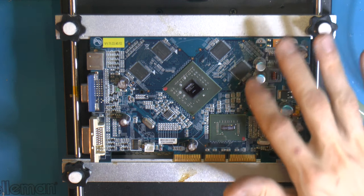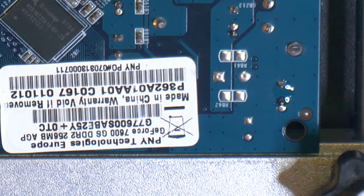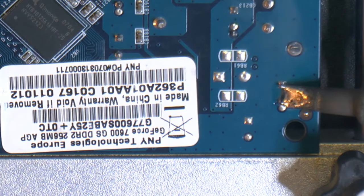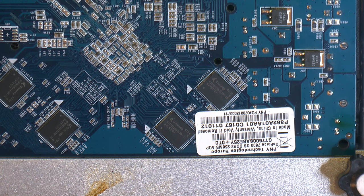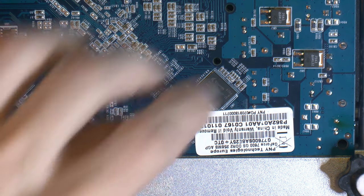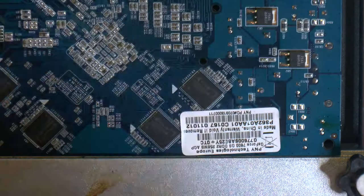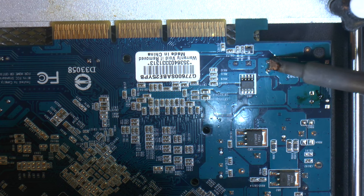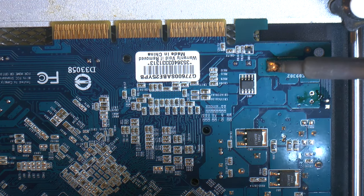These should be polymer caps — I'm guessing because there are no vents — and polymer really doesn't age badly sitting on a shelf, so I don't think these are actually bad. I don't have any replacements for those anyway. Adding some Amtec flux helps the solder trim from sticking to the solder mask, keeping solder away from the board where I don't want it. Usually caps come up by themselves but this one didn't — the legs might have been a little bent.